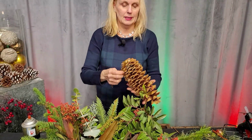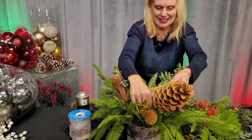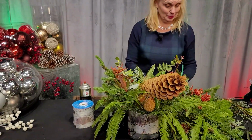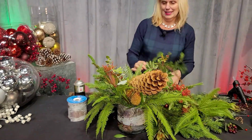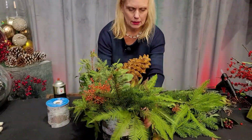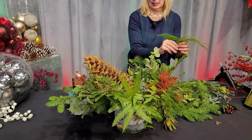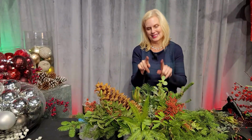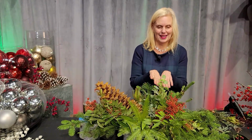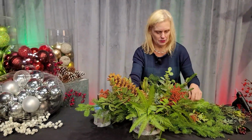So every time you sneeze, the pine cone doesn't jump out. So then that way he just kind of sits there and he looks pretty good, right? And it is super awesome. So I'm gonna keep putting in some greenery. And this is actually another candidate for, oh, I can't talk, I'm creating. But this is a candidate if you wanted to do kind of half a pomegranate. That would look so fantastic in this arrangement.